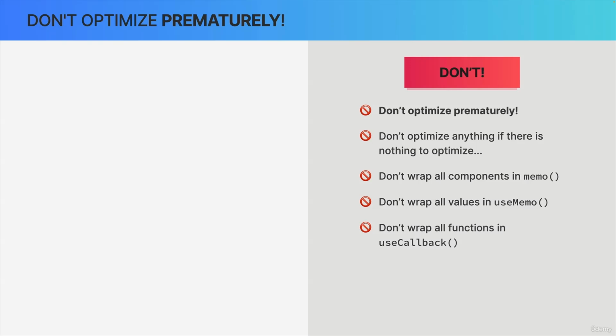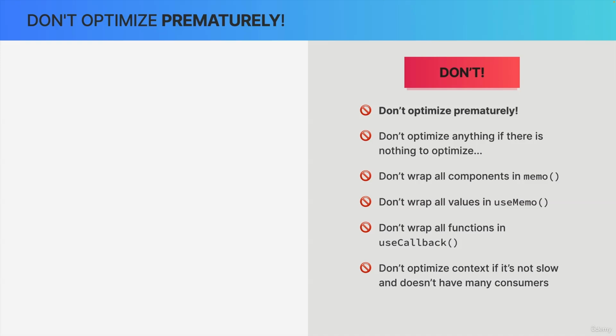Also, there's no need to optimize context if it's not slow and if it doesn't have many consumers. So doing all these things can actually do more harm than good, because memoization itself can have a slight hit on performance. And so if you have 1,000 useless useMemos, it can actually all add up and then even worsen the performance of your application. And that's not to mention that your code is going to become unreadable and super messy if you wrap everything into a useCallback or a useMemo. So please don't do that.